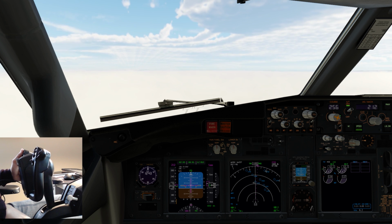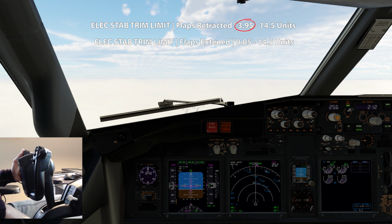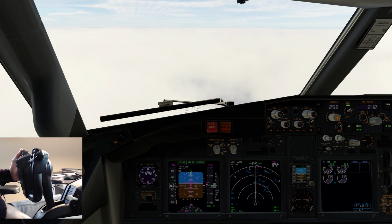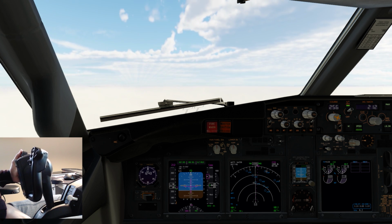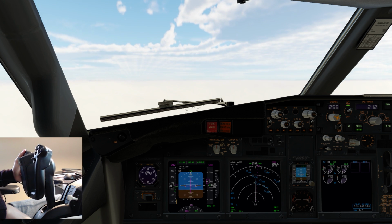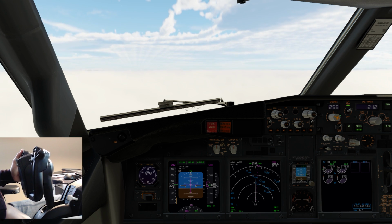It's a very slow, gradual process, and I've now actually reached the forward stop limit. I'm having to maintain a lot of back pressure here to maintain this altitude. Watch what happens when I release the control column. It's going to dive, dive, dive. Now in reality, because there's no feedback on the control column here with the yoke, you would have a lot of significant back pressure to maintain the desired flight path. You might actually ask for assistance from pilot monitoring. So there's a lot of back pressure needed in the override situation.